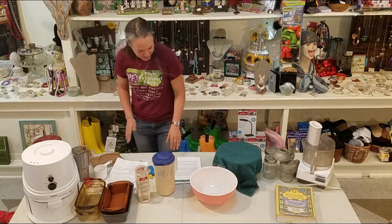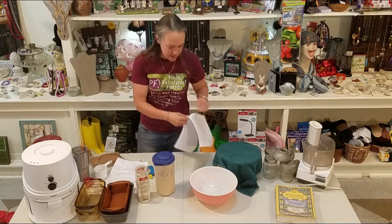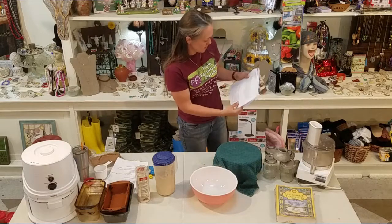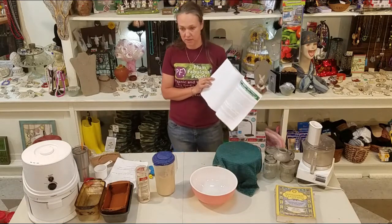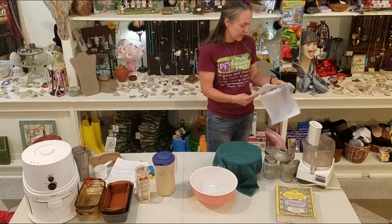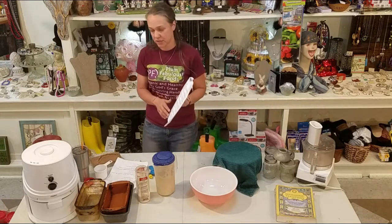Let's get started with our sourdough bread. Okay, so in your handout, to make sourdough bread, you have to have a starter. The first page, really the second page, is all about why we want to ferment. There's some more research there that I can get a chance to talk about. The next page is our recipes. And then the next page talks about the science behind sourdough, if you're interested in learning more about that.